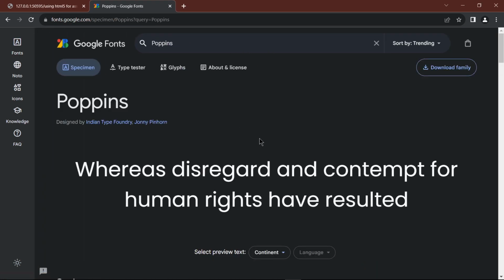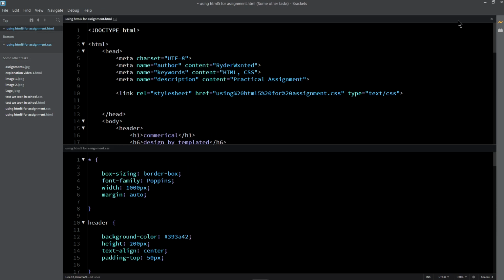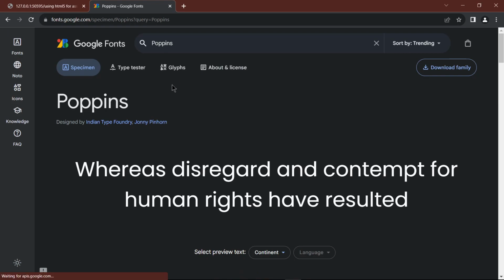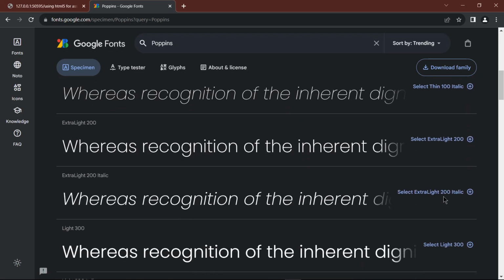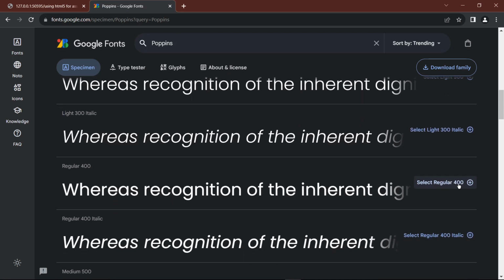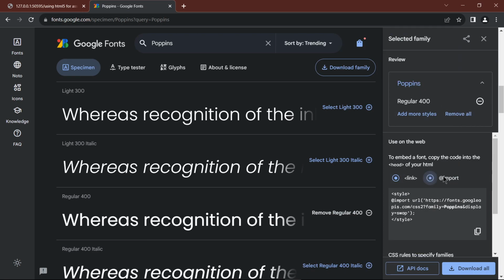Okay, so we're going to write Poppins over here. Now your computer doesn't have Poppins in it, so make a space here, and then go back to this. Find regular, your regular folder. Click on link. Don't put import. Import is something else.